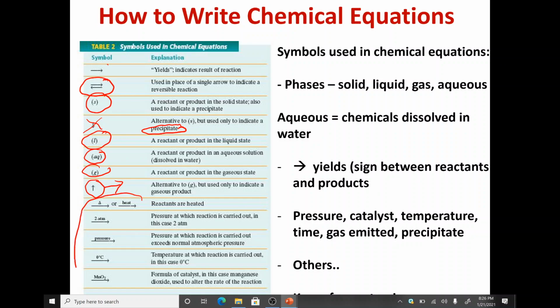All the rest of these things are to basically say this. When you have the arrow or double arrows going from reactants to products, these are all the different things you can write above them and say, this is what you have to do to make the reaction work. You got to add heat. You got to do it at this pressure. You got to do it at this temperature. You got to add this catalyst. You can put other information above the arrow to tell you how to do the reaction. So basically solid, liquid, gas, aqueous, and that's about it.